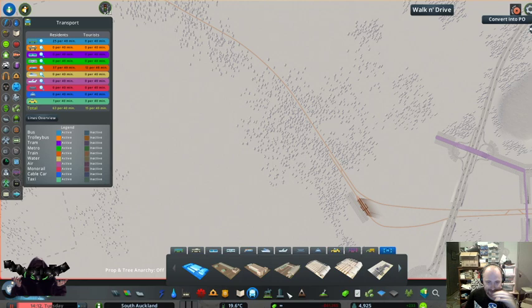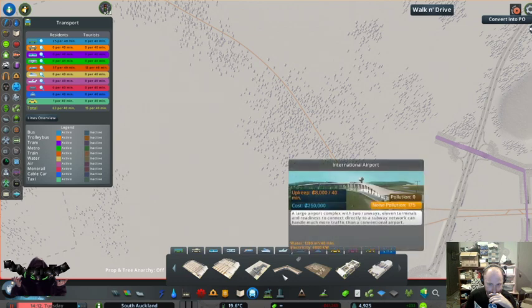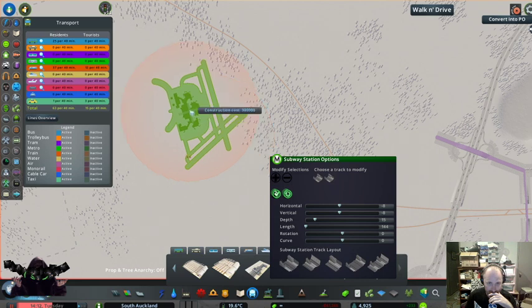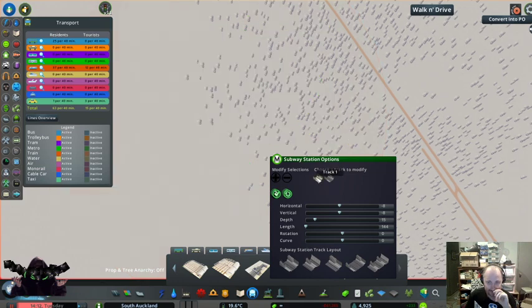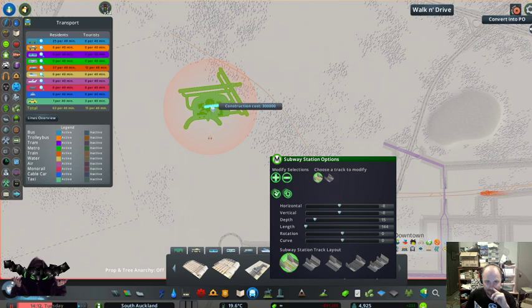So I've got the Sunset Harbour DLC. So, yeah. I want the big Metropolitan Airport. Okay, so there she is. Now, I've got... Propane key is off. I have got the Metro Overhaul mod enabled. So that allows me to customize my stations. So let's see what we're going to run this as. Yep, so we'll run it.